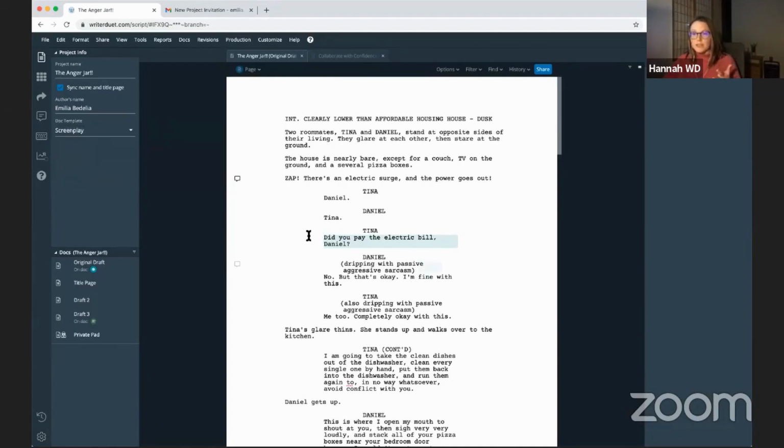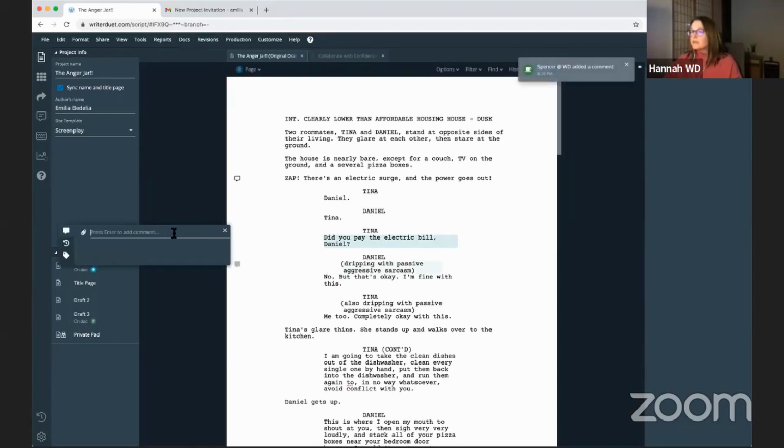And then if Spencer goes ahead and leaves a comment on the line, we'll see that pop up in just a moment. I can also leave a comment on a line and I can tag Spencer in it so that he's already pinged when a comment is left, but he will definitely be pinged if he's tagged in it. And you can change all those notifications. I'll actually show that in just a moment, where you can change some of those notifications about comments. But he will for sure be pinged, especially depending on his notifications.